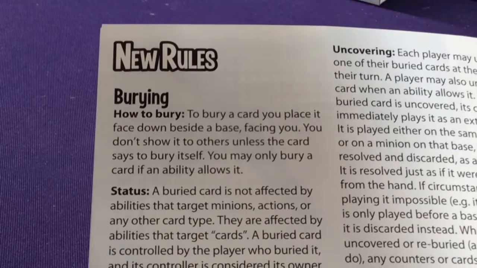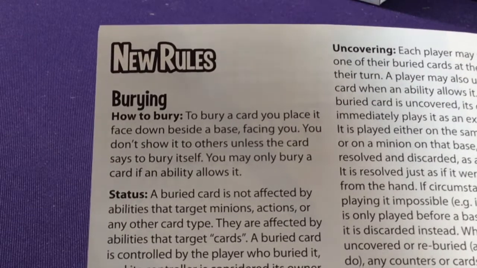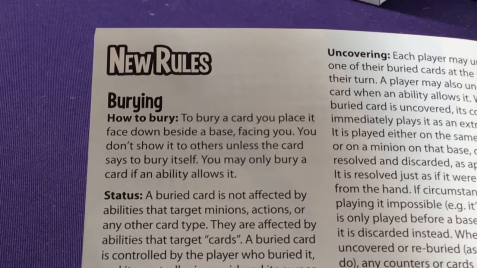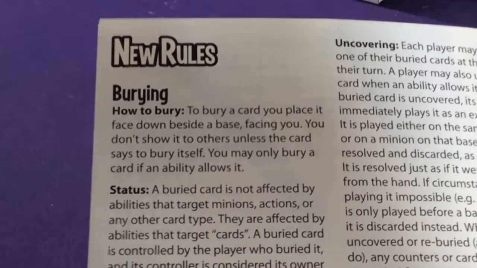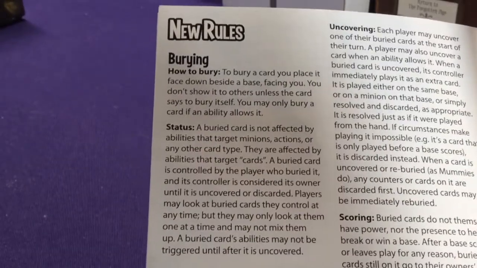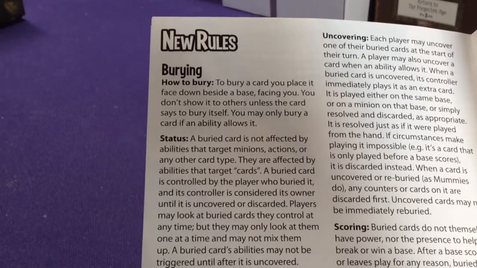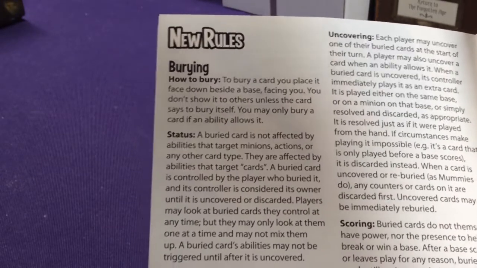To bury a card, place it face down beside a base facing you. Don't show the other players unless it says to bury itself. You may only bury a card if it allows. Status. A buried card is not affected by abilities that target minions, actions, or other card types. They are affected by abilities that target cards, though. A buried card is controlled by the player who buried it.